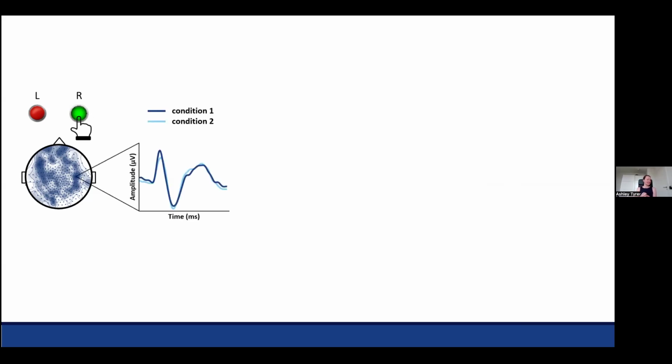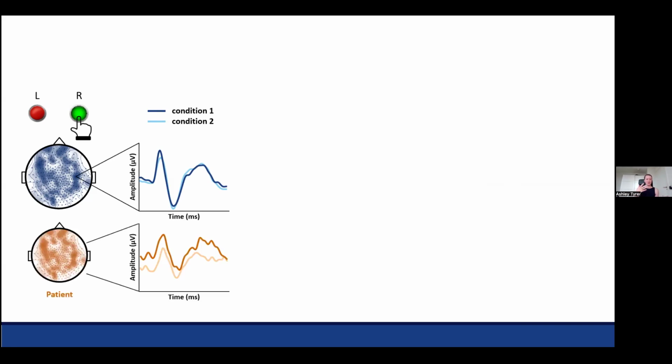And then you look at the sensor level data. You have two conditions, condition one being images that they haven't seen before, and the second condition being images that they have seen before. And you can look at the ERPs that are produced on a single channel level and compare how those ERPs look in the different conditions.